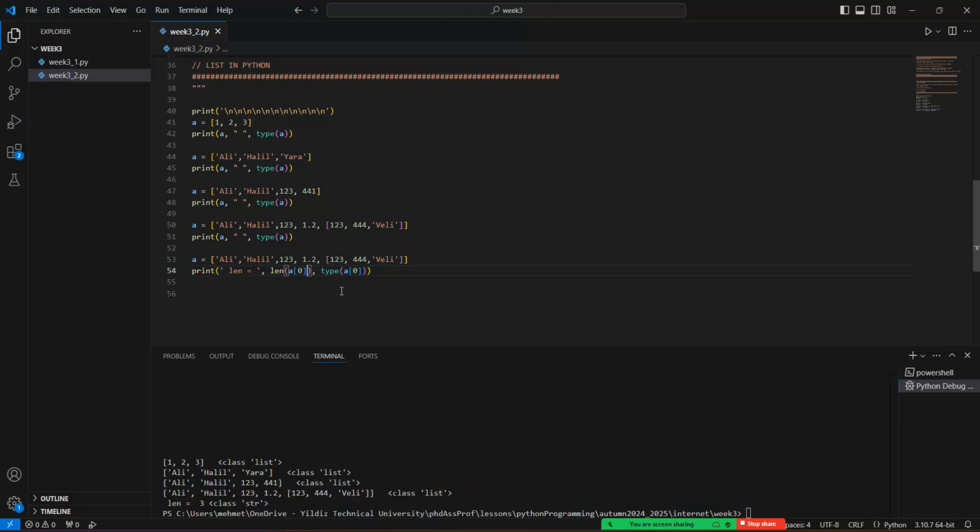And so, what is the result of these terms? What's the output of this code? See that we have len equal to 1, but the class is str, right? Because we reach what?